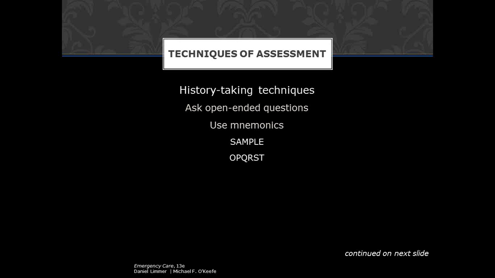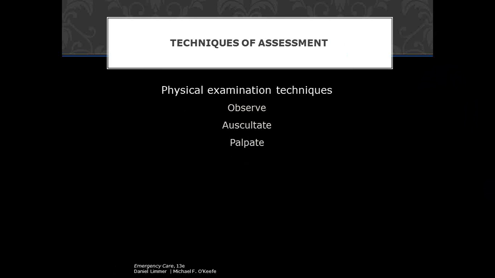Okay? And then we're going to use our mnemonics, SAMPLE and OPQRST, just to give us a pathway for asking questions. Okay? So when we talk about the physical assessment, we've got some techniques that we're going to use. First of all, we're going to use our eyes and look. We're going to look for things like skin color and bruising and deformities and swelling and sweatiness, and all of those things.